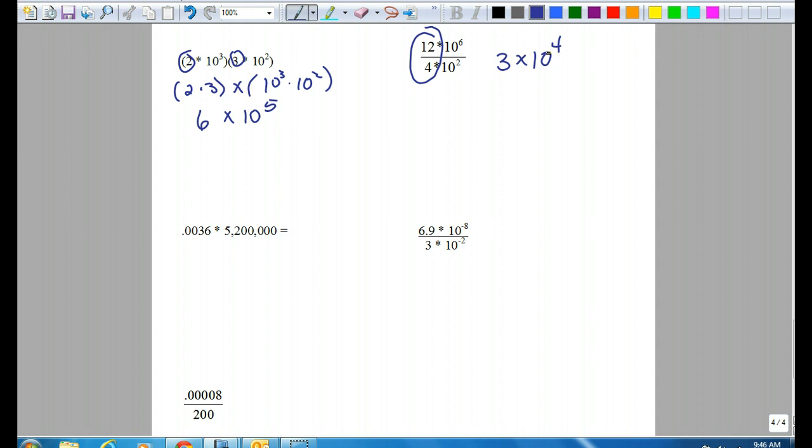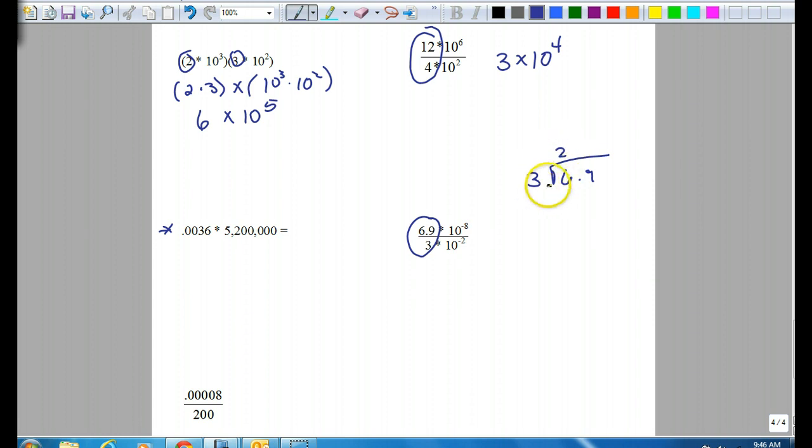But sometimes it gets a little bit more difficult. I want to save this one for last because this is like the hardest one on the whole page. But this one right here, once again, we're going to take the first portion of it and just look at that. So 6.9 divided by 3. Now if I write that out long division, because if I don't have a calculator, this is what I would do. 3 goes into 6 how many times?